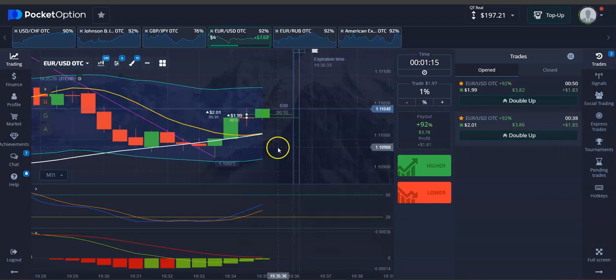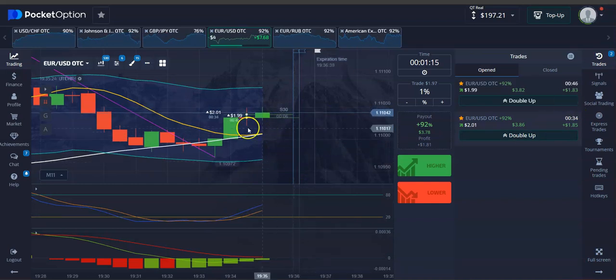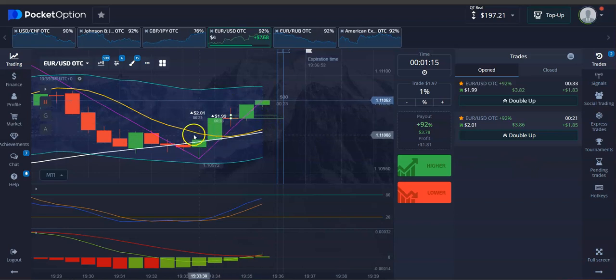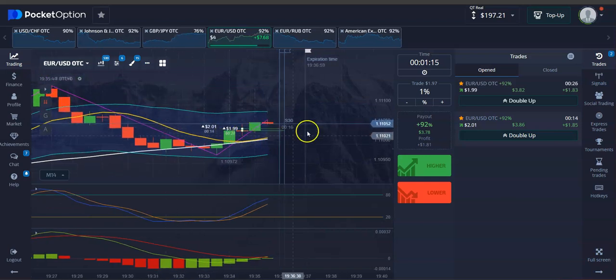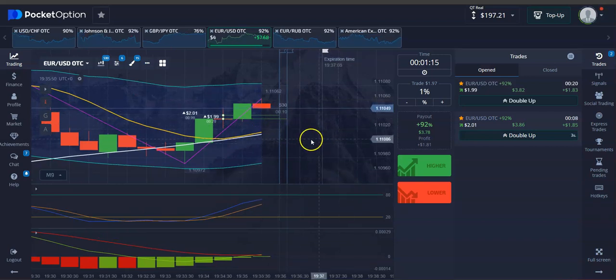Let's see how this thing is gonna play out, okay? So hopefully all will go well. We'll be able to secure these trades and we'll win 7.68. All right, so we're going to be at 204 bucks. Okay, 25 seconds. And as you can see right here, we placed the trade a bit late. So ideally it would be around here. But, you know, like I said to you, the price is in a danger zone. So it could be a risky trade. So I didn't place that trade. All right, so let's see how it goes.